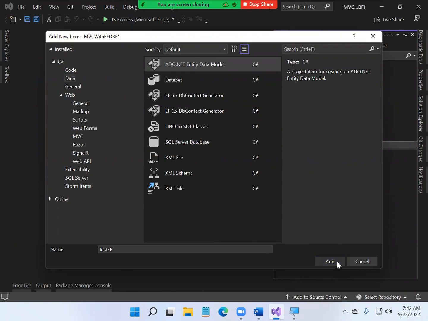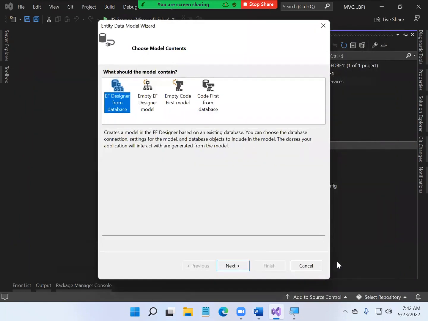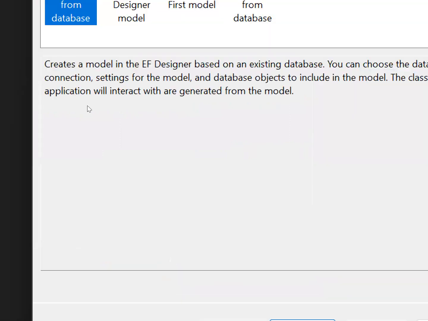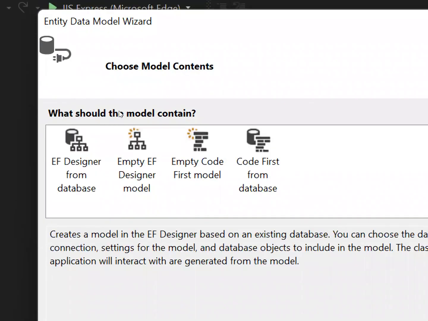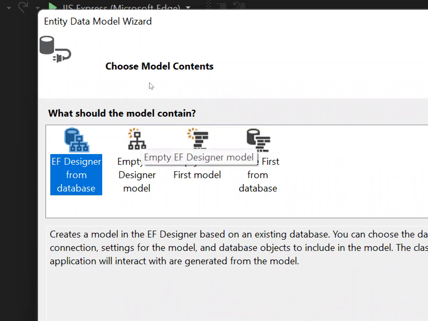Click on the add button. It will show you the options. What do you want to use? DB first, or this EF designer model, which is nothing but model first. These two have a minor difference, we'll talk about them. And this is code first.